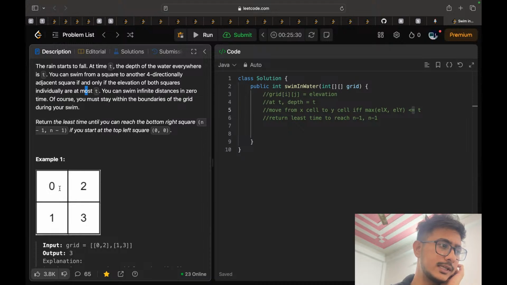Means we have this edge, we have this edge, so we can choose the current minimum edge in our queue and move to that particular edge. Means it's something like going greedily. I think that that should work.